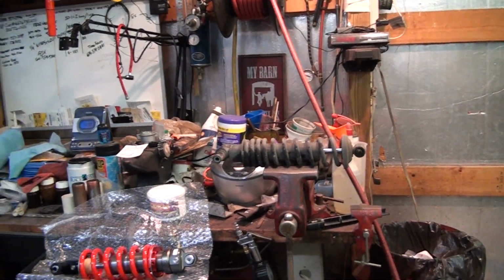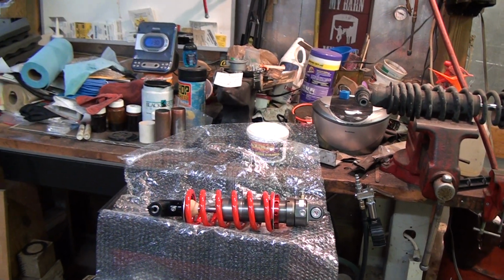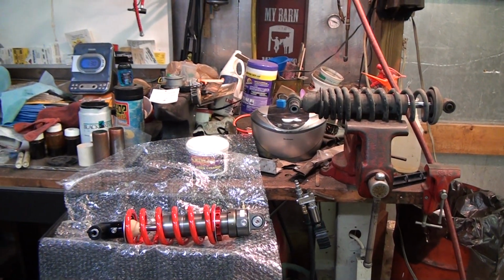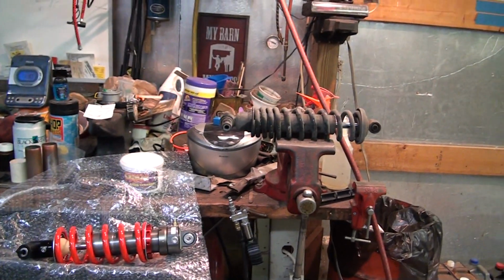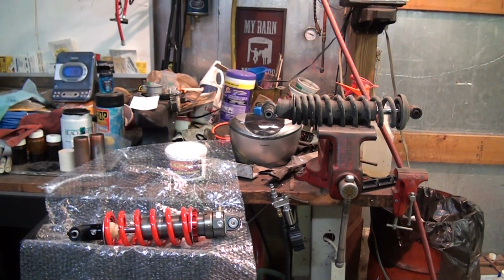So anyhow, there's the deal. That's the rear shock. Once I get it up in there, if I have any particular comment that I may think would help someone in replacing their original, I will be sure to add it to the end of this.